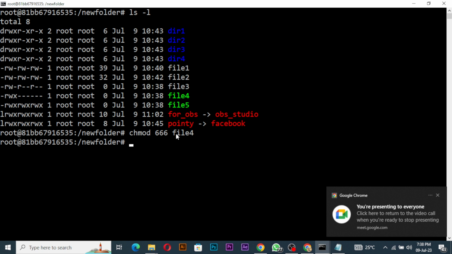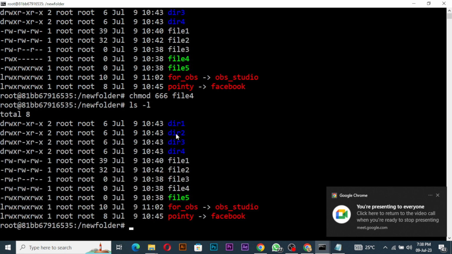Let's see if you are right. Yes, we have RW, but this one is still having RW. I said it should not have. It shouldn't have the RW in the middle for this guy. This one is correct, but this one is still wrong.